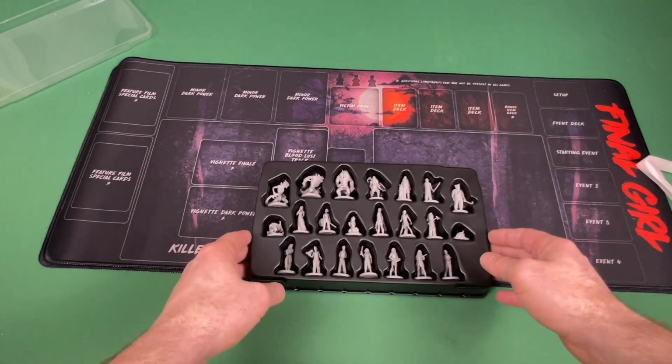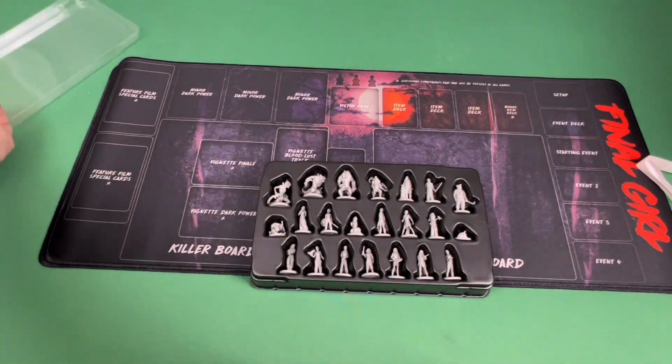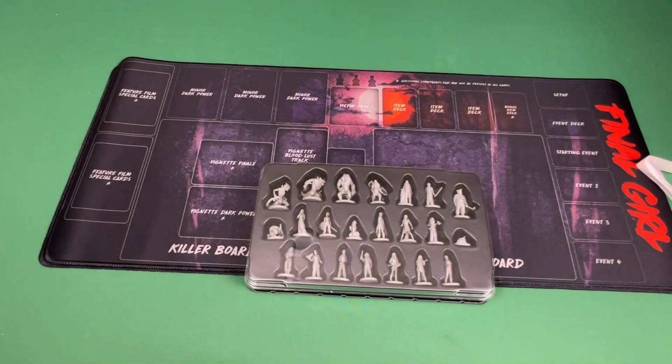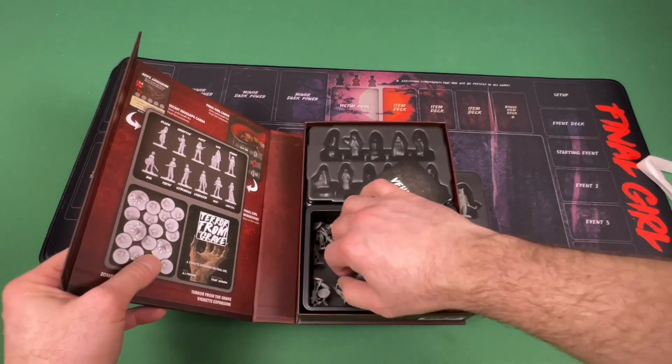But we're going to play some of these. It's going to be awesome. I think we're going to take Ellen and try to take on the alien here. That'll be our first mission here. And the cool thing is, like I said, these will all go inside of that Final Girl Season 2 cast box. And then I could probably put the alien miniatures and all these other miniatures in with them.